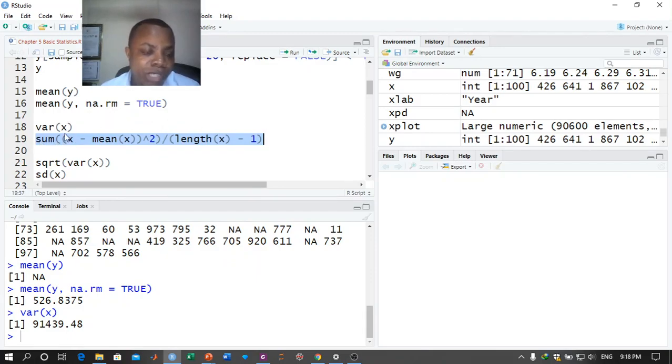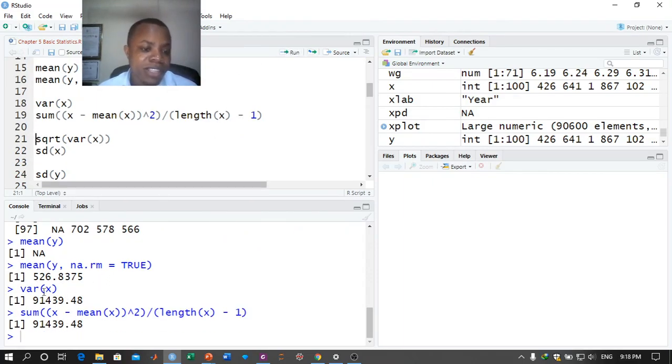So this is just going to sum each observation of x, subtract the mean of x, all squared, divided by length, that is the same as n minus 1, and that is the mathematical formula for finding variance. But this is just a long approach. If you are developing programs and you like to go much more into the mathematical aspect of it, you can try using this kind of stuff. But as a shortcut, there's a function for that, and that is the same as var. Okay, so we can also run this formula, and it's going to give you exactly the same thing.